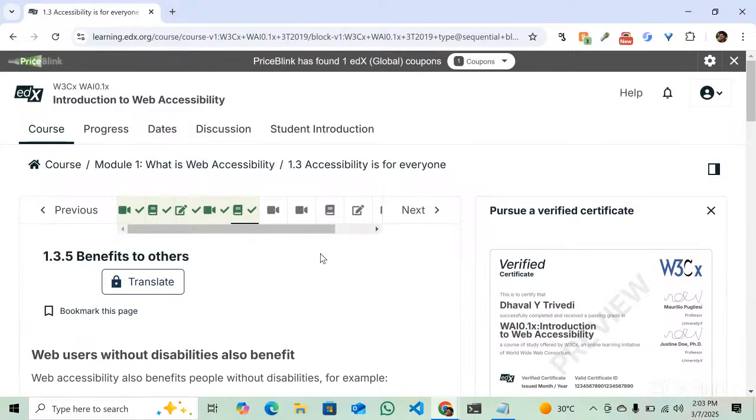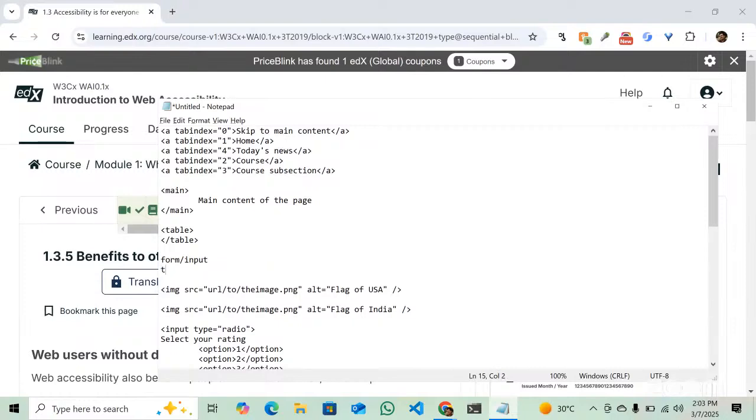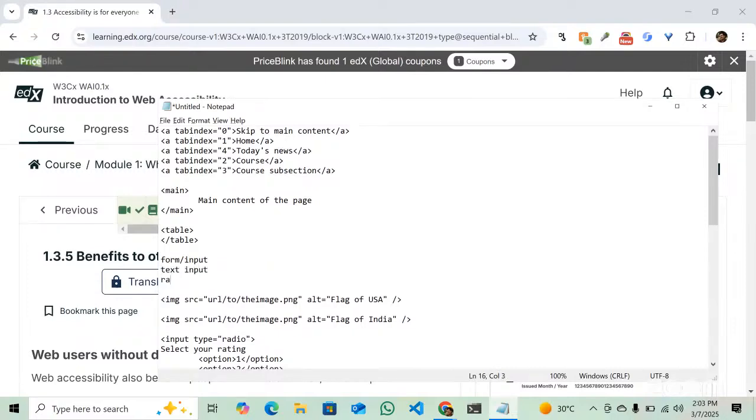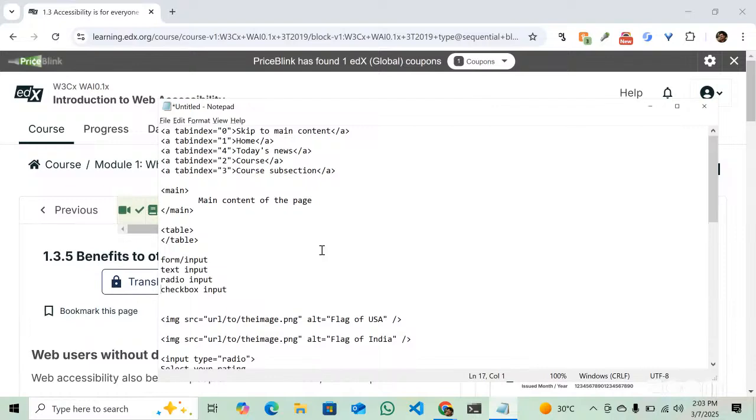but the information will be captured and stored on the server side. There are various kinds of inputs available, like text input, radio input, where you are able to select between multiple options, but only one at a time. Or you have checkbox input, where you can select multiple options within a given range at the same time.